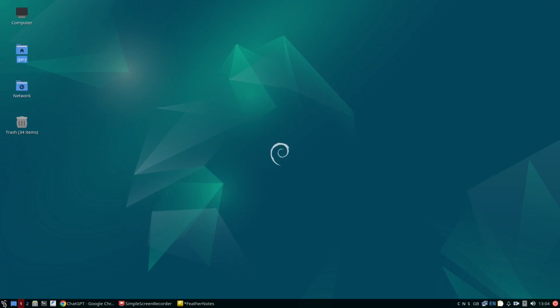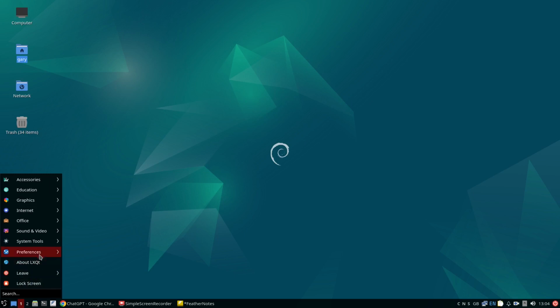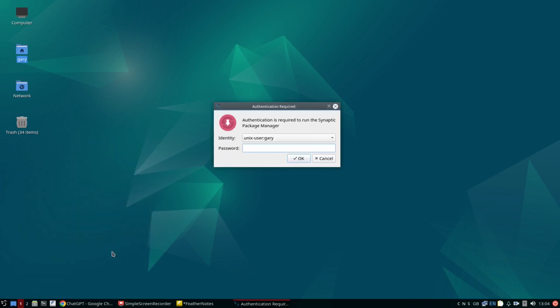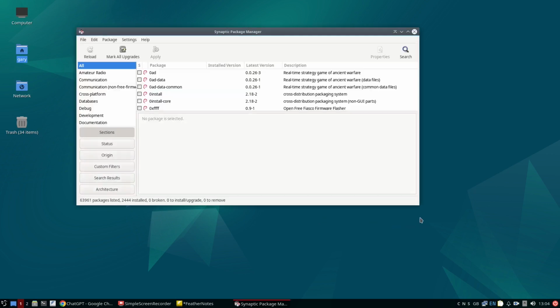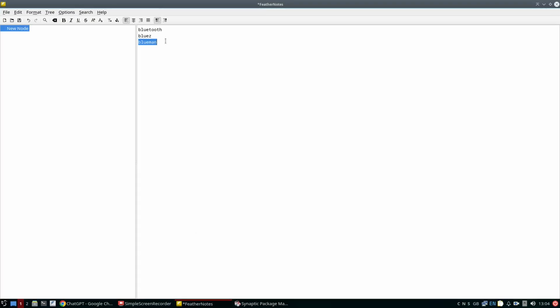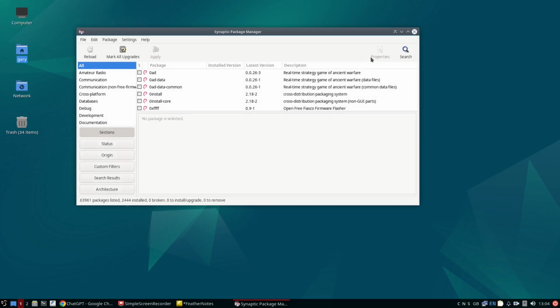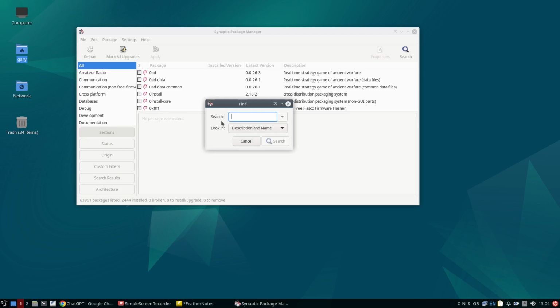We're going to go into this bottom corner here, and we're going to click on Preferences, and we're going to click on Synaptic, and we're going to type in our password. Now Synaptic is a package manager, a graphical one. So the packages we need: Bluetooth, Bluez and Blueman. So we'll search for Bluetooth first.